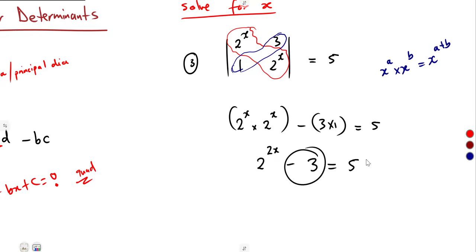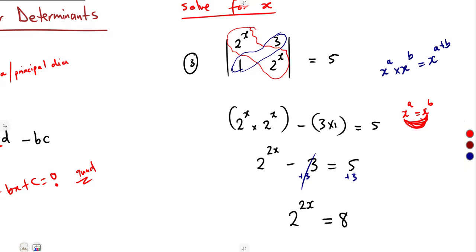Are we seeing that minus 3 and 5, these are constants? So we can evaluate these two. We can take 1 to the other side of the equation. So you can simply take minus 3 to the other side of the equation, or just add 3 to get rid of that 3 on the left-hand side. So this can cancel. So 2 to the exponent of 2x is equal to 5 plus 3, which is 8. Remember from your laws of exponents that if the bases are the same, automatically the exponents will be equal. A will be equal to B.